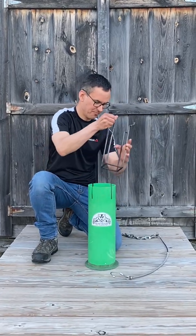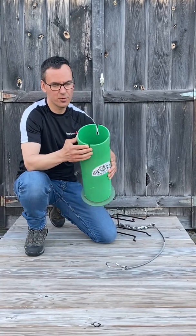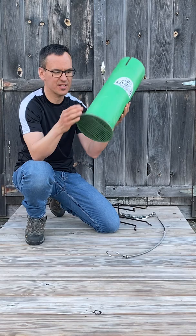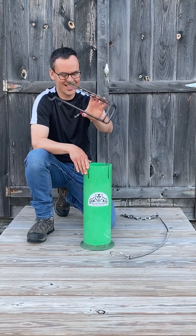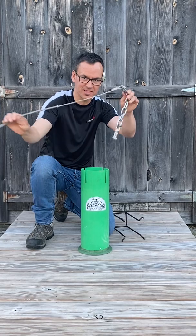You've got your main pipe, with 4 grooves on the top, with a slotted base. Now the next part is your trigger, and I'll show you how that works here in a moment. And then you've got your snare cable.